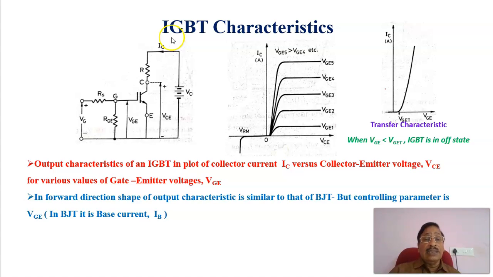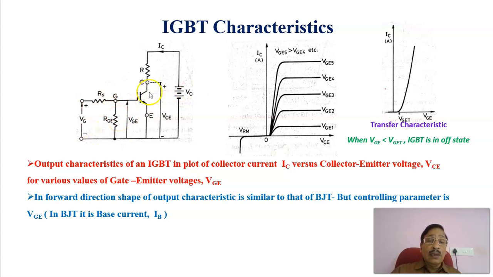Coming to the IGBT characteristics, that is the static characteristics, the output characteristic. To find that, this is the IGBT in which the input voltage is applied between the gate and emitter, that is VGE is the input voltage, and in series with the collector a resistor is connected, to that a voltage VCC is applied and that is given to the emitter. Therefore, this is the output side and this is the input side.